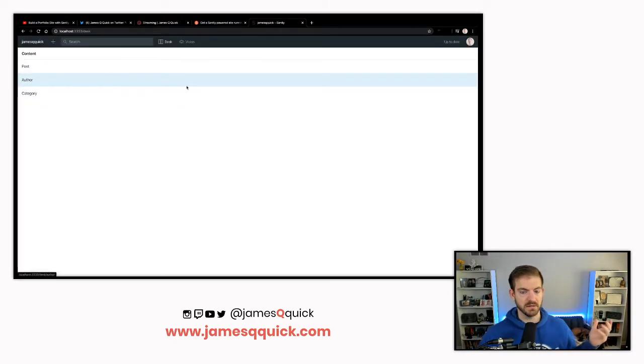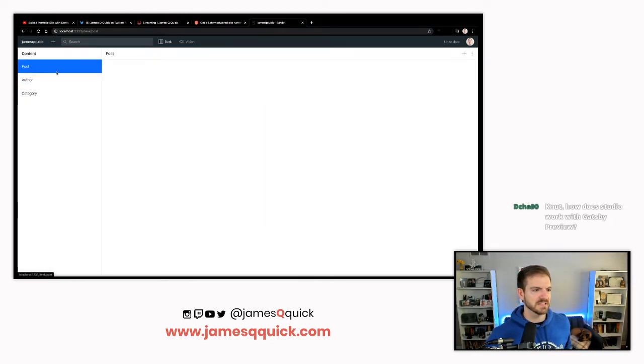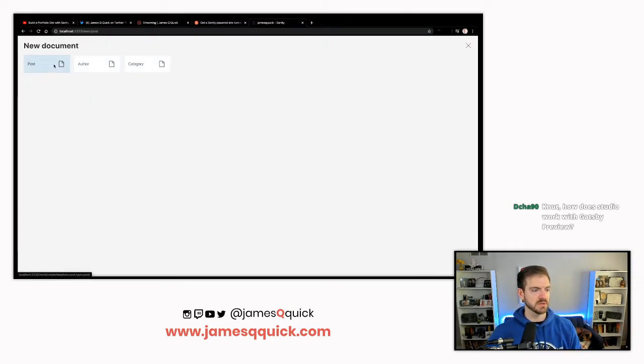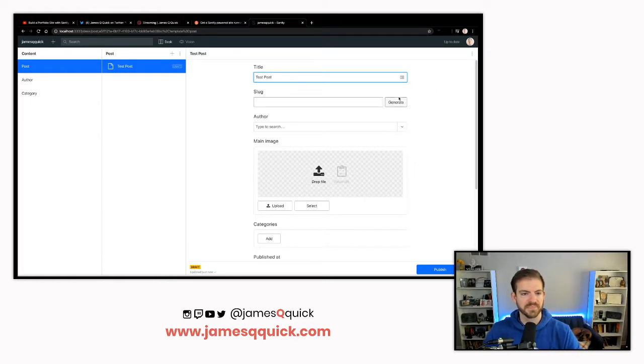So I get in here and here's what I got. So I've got 3 different types of content. I've got a post with no post in there. So let me create a new document and just say this is a test post. And then here's what I was talking about earlier. I can generate the slug based on that, and then I could go and customize it too.